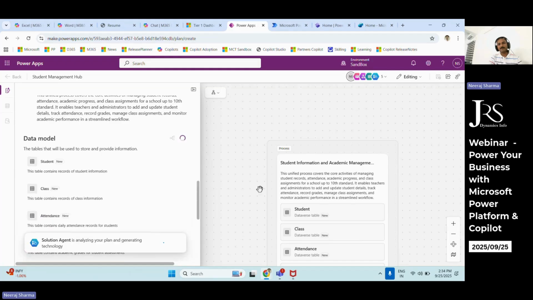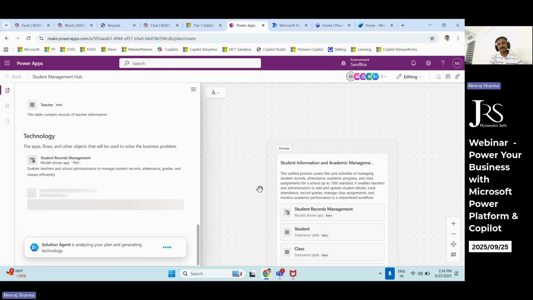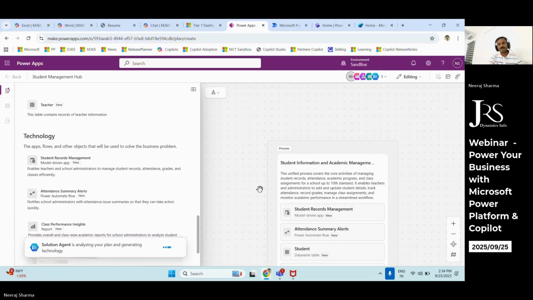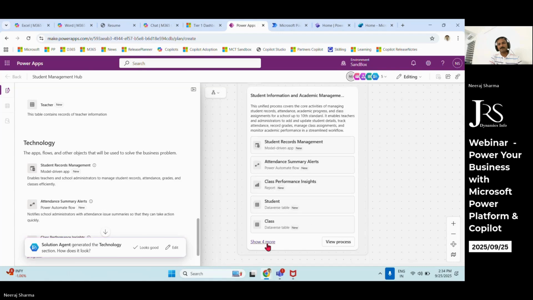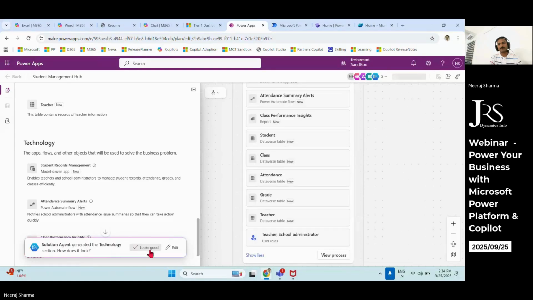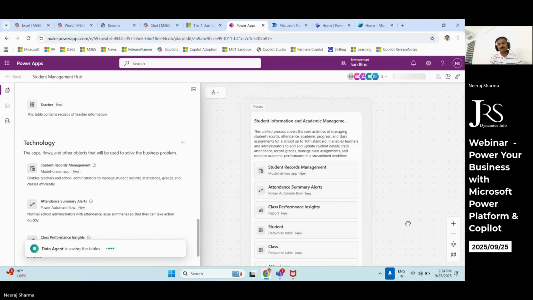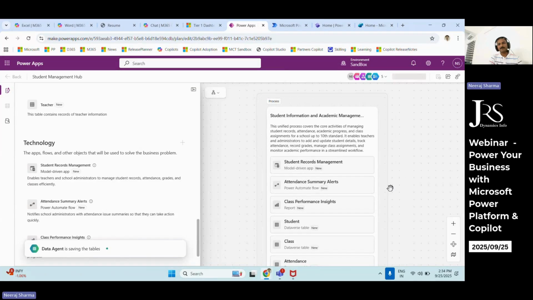It's good. You can take a new table. You can also refer to a table from Dataverse. I'm sure those who work on Power Apps understand how good it is to just give a prompt and get everything ready in a few minutes. So you can modify if required.